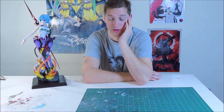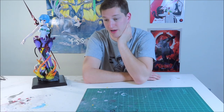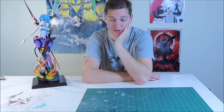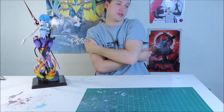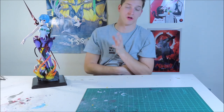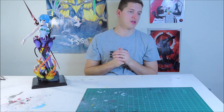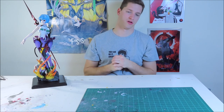I was expecting better casting quality from Volks because I have a lot of newer Volks. This is I think the first cast for this Rey specifically, and she's been recasted a few times by Volks, and I think each time they improved a lot of the mess ups that came from the original cast, because the hair on her took forever to clean up, it took forever to sculpt. I had to re-sculpt it, I had to re-putty it, I had to sculpt new hair, I had to keep cleaning it. The clear parts were terrible.